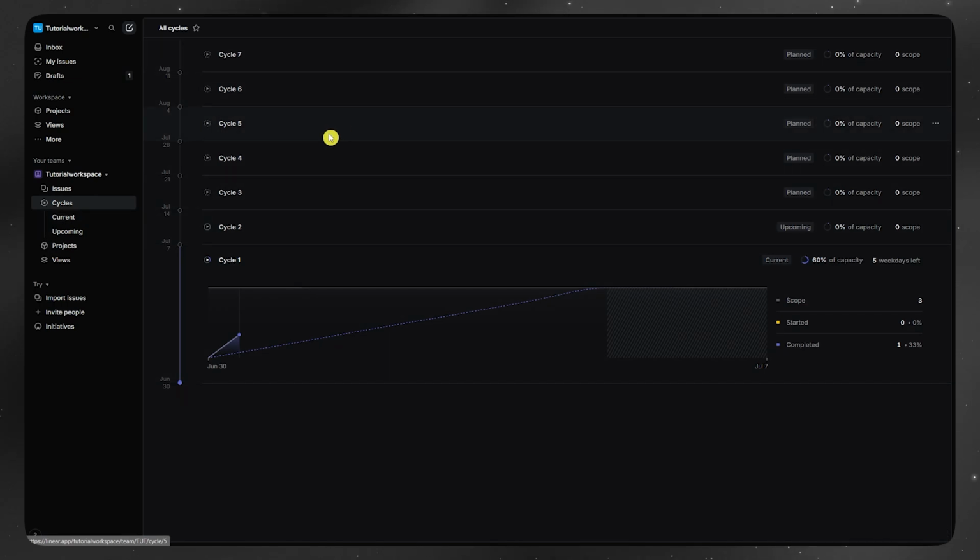And now there are some things that you need to take note of: each team in Linear can only have its own cycle schedule. So that means one team equals one cycle timeline. You can't have separate cycles for bugs and features inside the same team, and also a separate one for the daily stand-up.